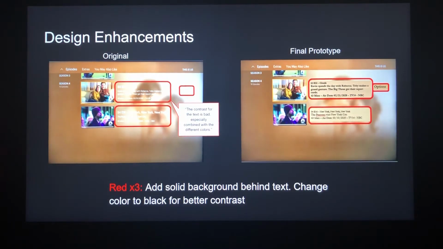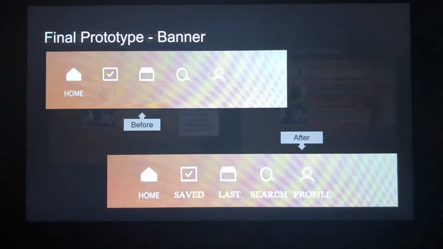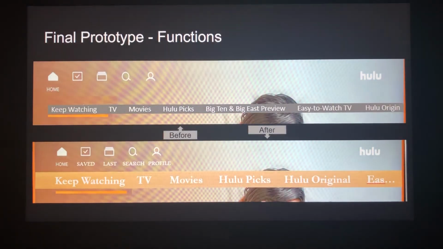This is based on the output of the usability study. We said, hey, we would like to increase this contrast here. So we added some backgrounds and changed the text to black to make it more readable. Again, this is just a more blown up version of adding text to the bottom so you knew what the icons were. The Keep Watching in our final prototype that we presented in Project 3 had a black or a gray background, and this is what we used for the usability study.